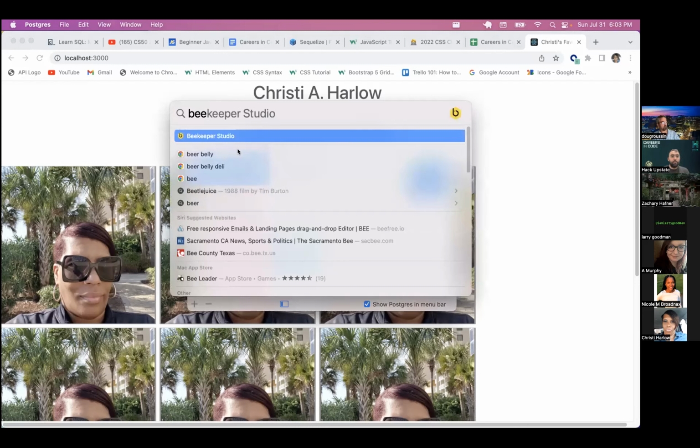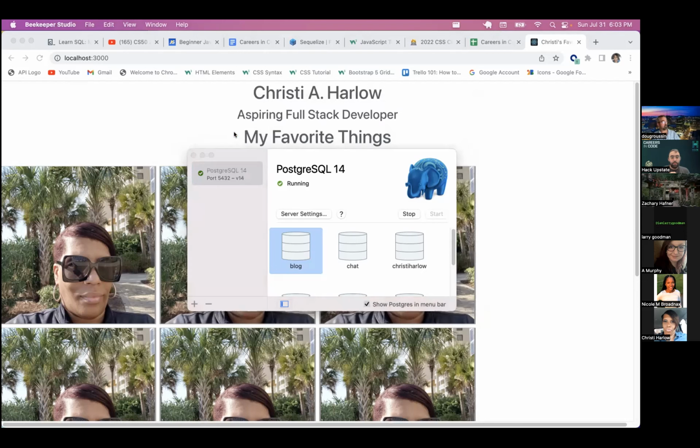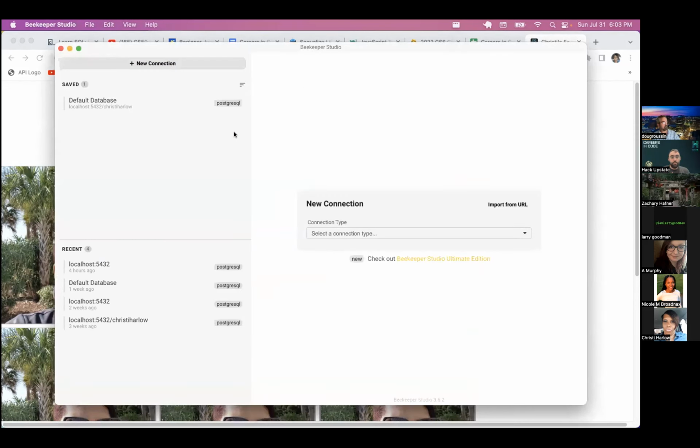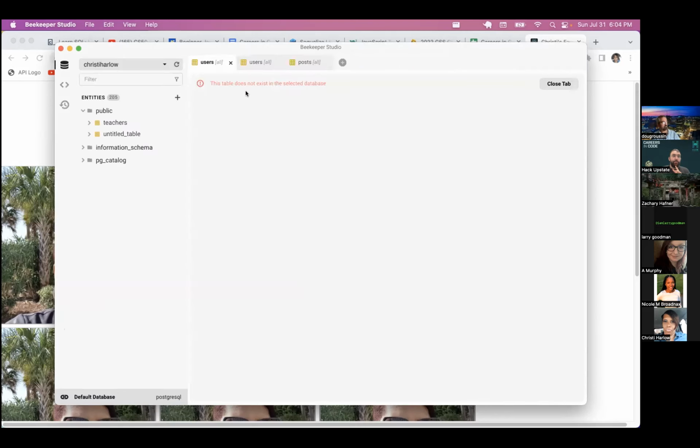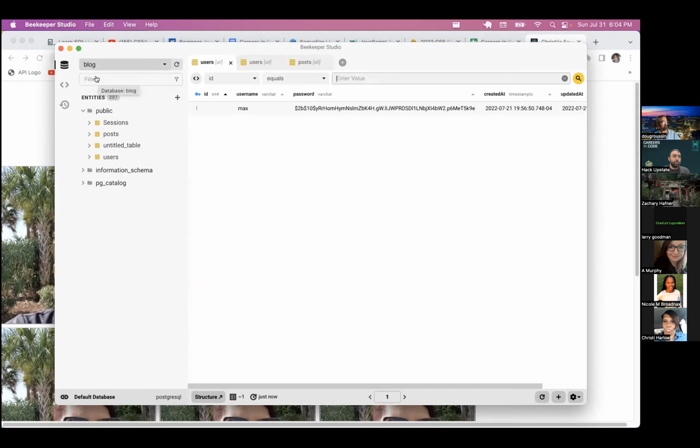I think I got something else that I broke. I think I was trying to create a new database, and I think I changed something. Okay, so blog. Start by connecting to the default database. Just double click on your saved one over there. Now if you click on your little dropdown on the left-hand side, those are all of your databases. Can you check my blog to see if I messed it up or if I just made an untitled table somehow? And how do I get rid of that?